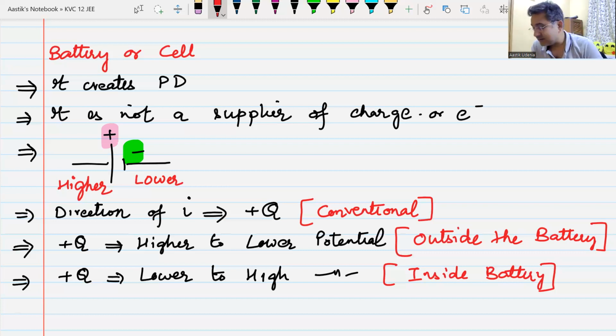We will discuss this electromotive force in the next class, since the time for the class is over. We will see what this battery does, and then we will move on to solving all types of questions possible in this chapter. And remember to bring that book also, because that will help us solve questions faster. So I'll see you in the next class. We'll continue with this battery thing, lower to higher. It has to do work, and we will understand what happens after that.